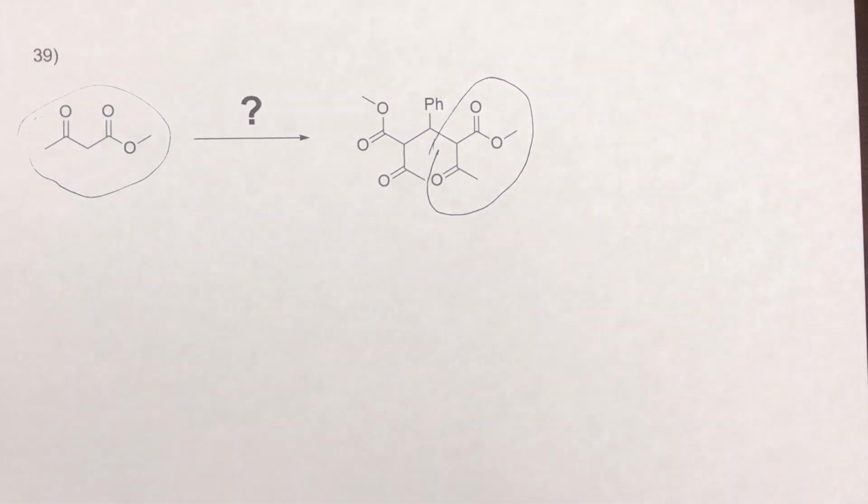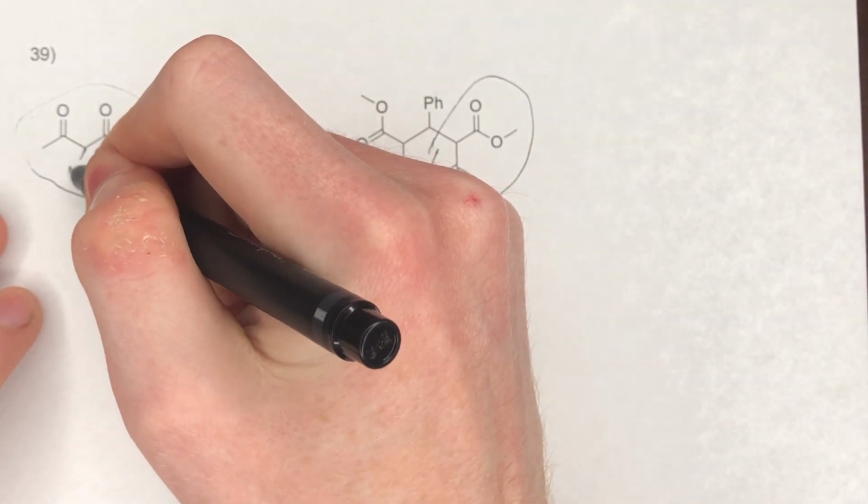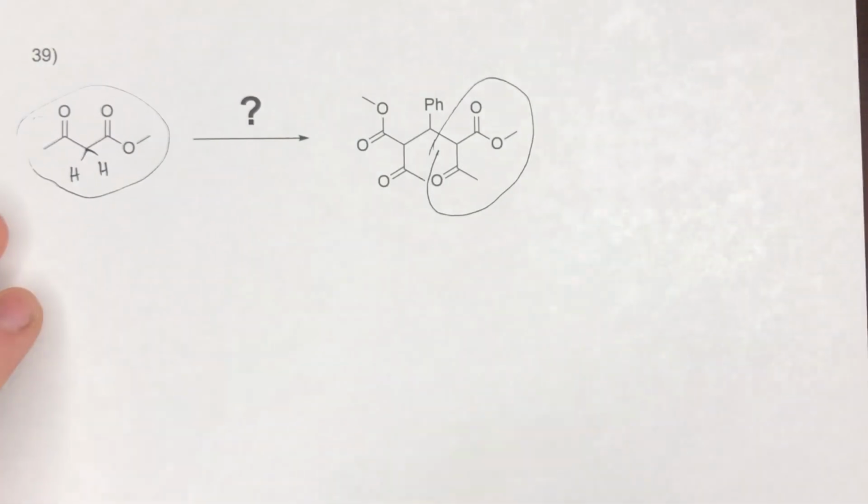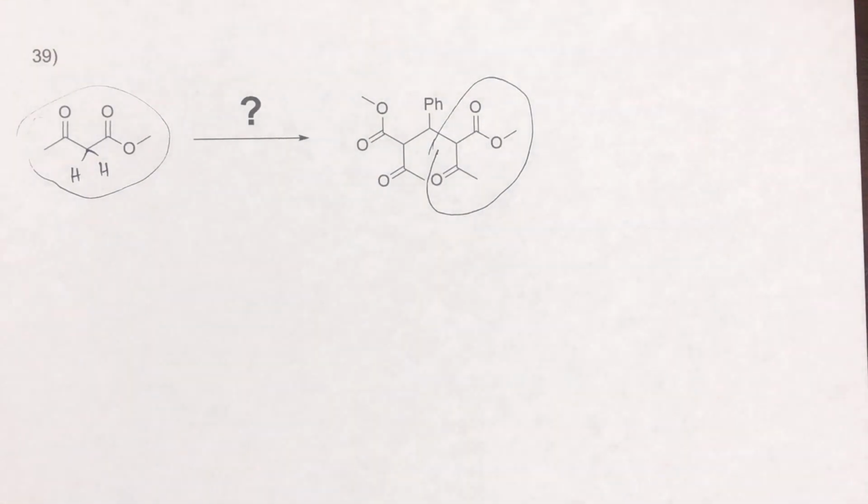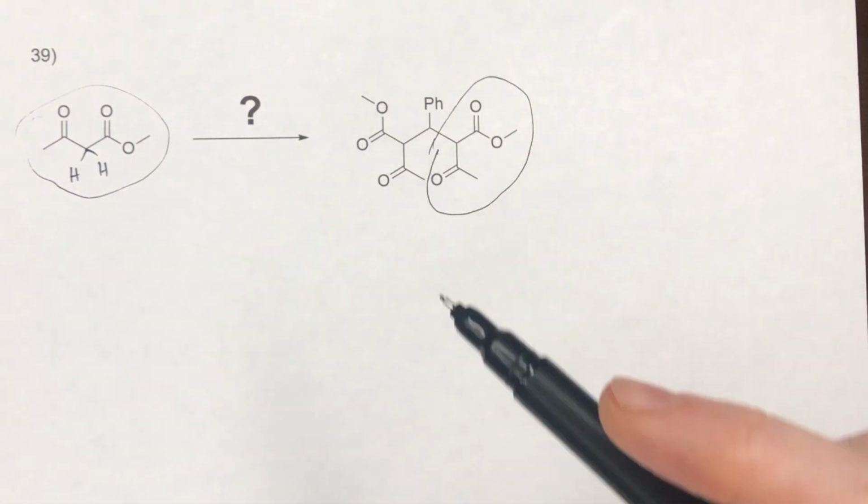What we know about this is that this is extremely acidic. These hydrogens, these alpha hydrogens, are extremely acidic. So what we could do initially is an aldol-like reaction on a benzene feature, right? So we can do that, but we need to get it posed in a way that we can then add another equivalent to it.